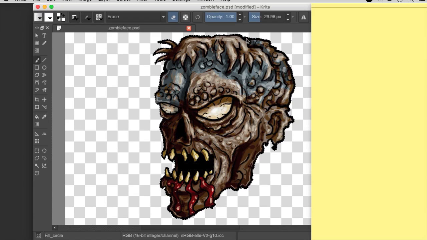So he's pretty much lost a lot of his hair over here on his skull. So see how I'm just highlighting only certain spots here, like this.